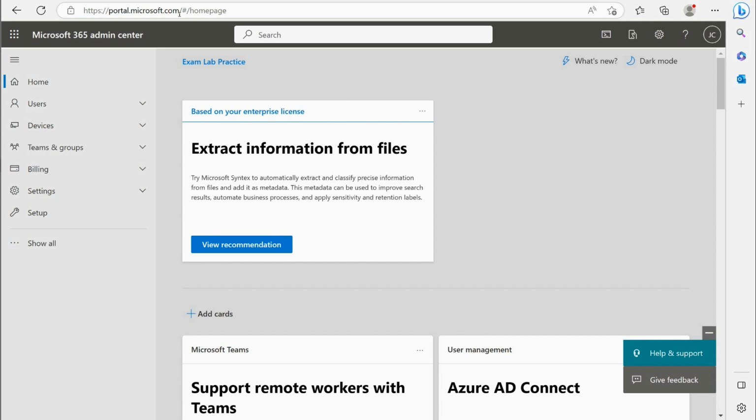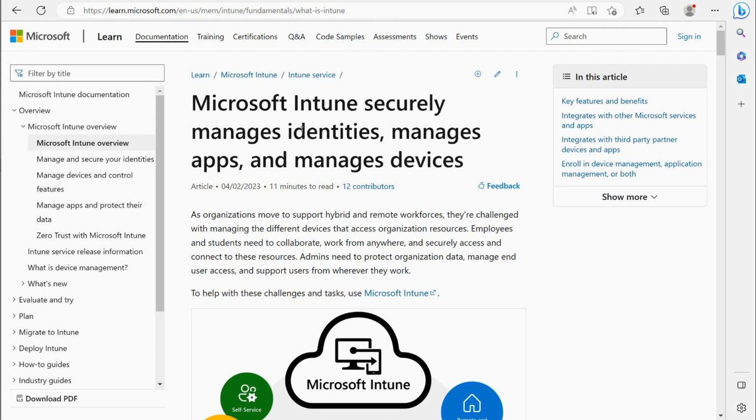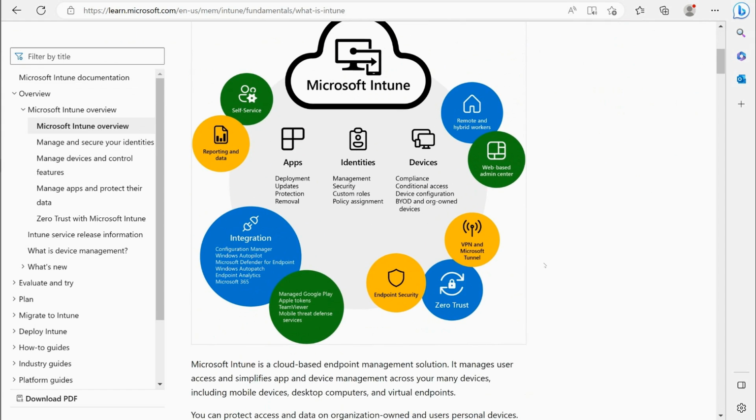Now, again, if you just go out to Google or Bing and search the words, what is Intune? You'll come across this article, Microsoft Intune. They tell you it securely manages identities, apps, and devices. So it's a method for allowing devices to be enrolled. Those devices can be looked at for what apps are on them, inventoried, and monitored, and you can then provide remote services against those devices, such as the ability to deploy settings and apps to those devices, make changes to the apps, and make changes to the settings of the device. You can add security down to the device, and it gives you a lot of control.